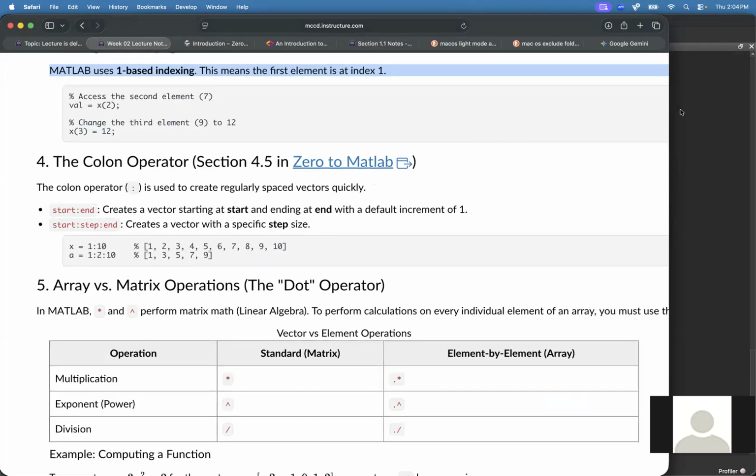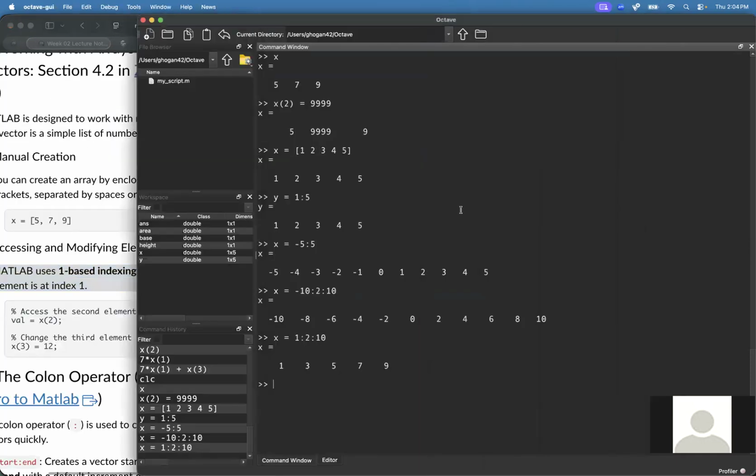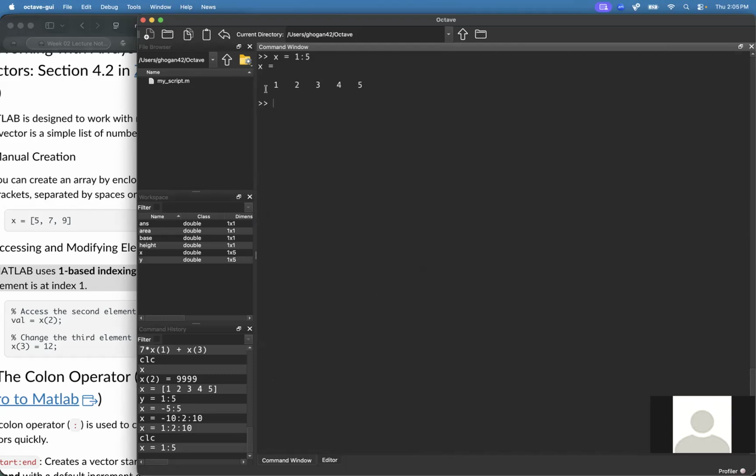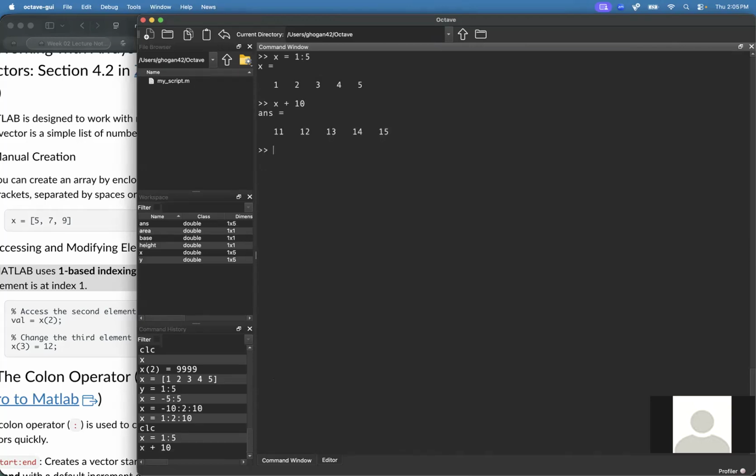All right. Now, what we're going to want to do now is think about how we can do operations with these vectors. So, like, let's say I type in a vector. I'm going to clear the screen again with CLC. X equals 1 colon 5, right? So I have these numbers here, and there's certain operations that you can do to them with math, right? So if I did this, like x plus 10, that's going to work. If I say x plus 10, you can see that what it does is it added 10 to every entry. So we had 1, 2, 3, 4, 5. If you add 10, you get 11, 12, 13, 14, 15, right?